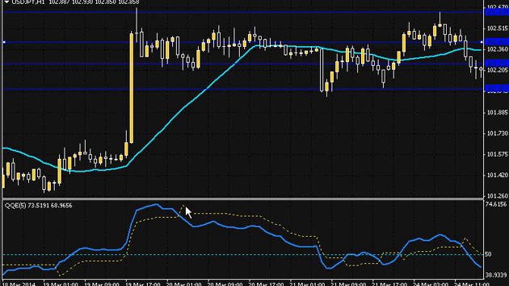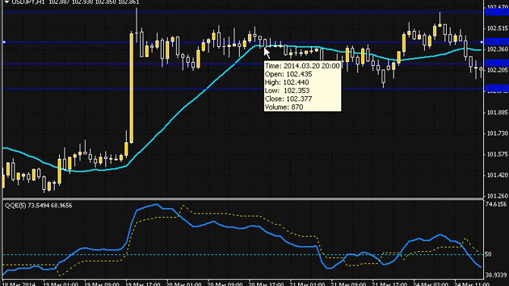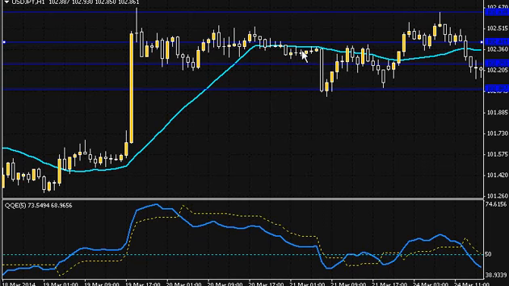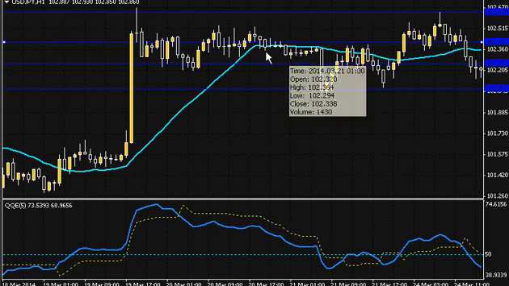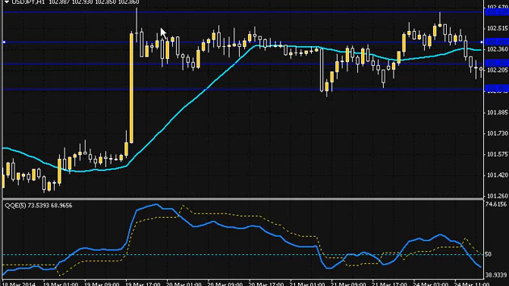And this is just the basic settings of the QQE. Again, it's a quantitative qualitative estimation. It's an estimation because we're using a lot of smoothing, and there's not very much data to begin with, because there's not a lot of volatility in this area, and after we've had so much dynamic trading here, there's not a lot of volatility in this area either.